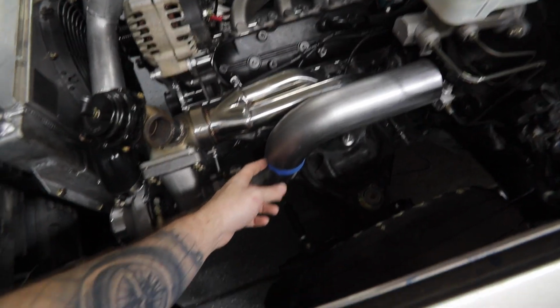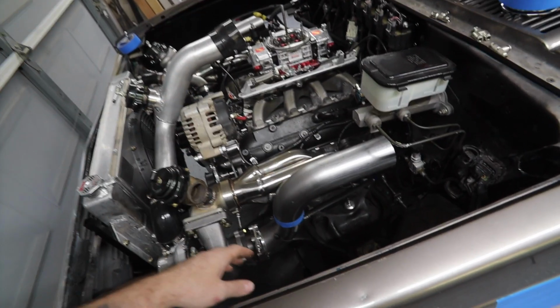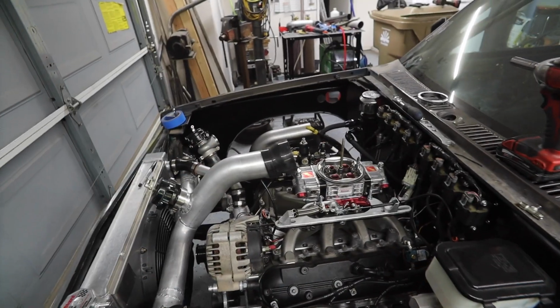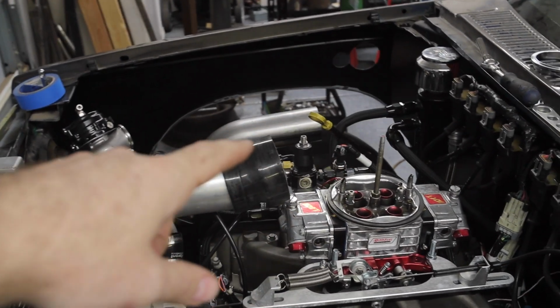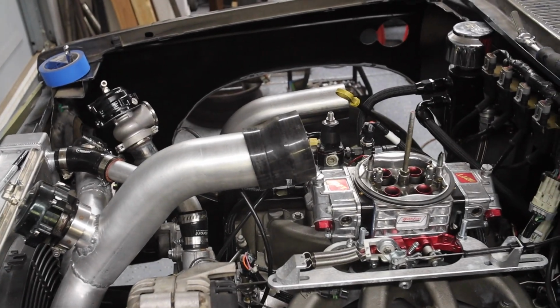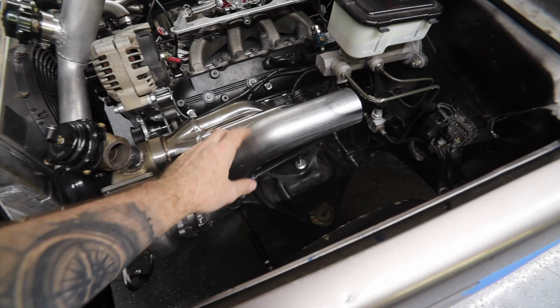So this is just tacked right now. I'm gonna wait and keep everything tacked until it's right where I want it and fully weld it. I don't know if you can see, but that one over there is kind of on a goofy angle, so I got to cut the tack off of that one and bring it down. It's kind of going upwards. So get that taken care of, get this hole cut, pick up some more material.